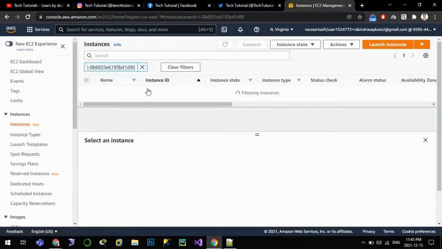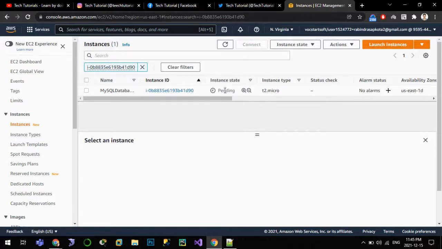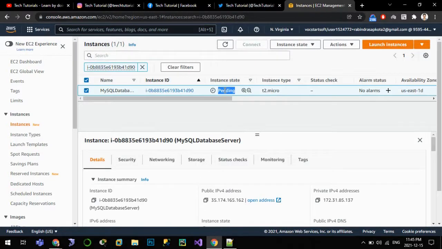Click on it. We can see that its state is pending. It will take a while before it will be in the running or ready state. Till then, let us see how we can install MySQL on it.